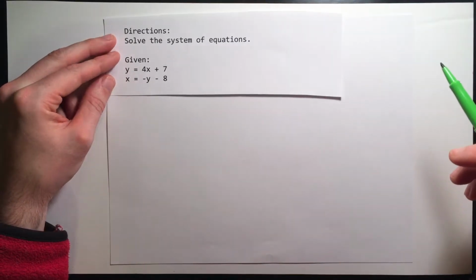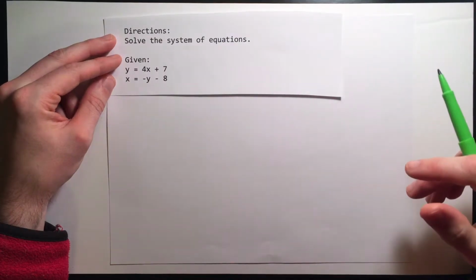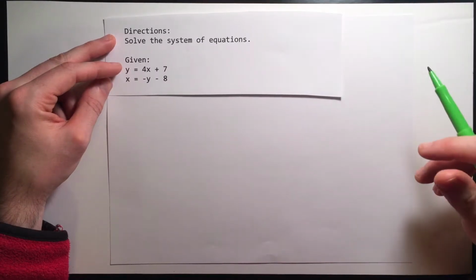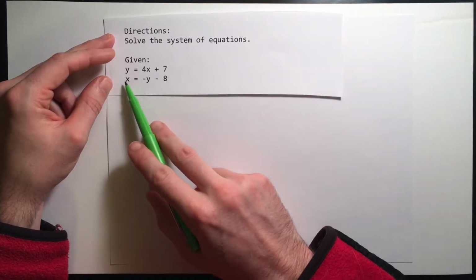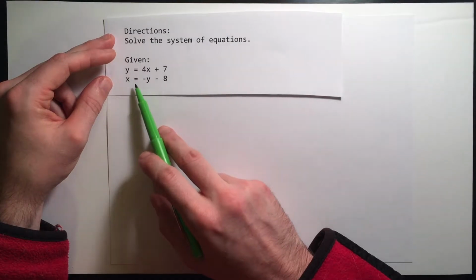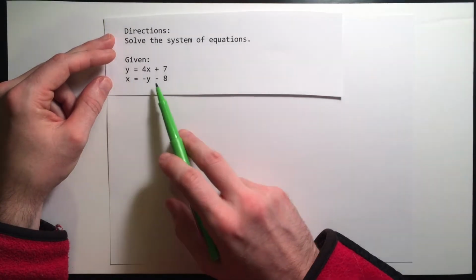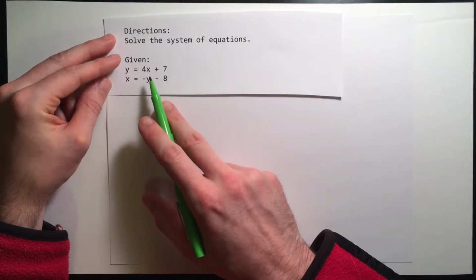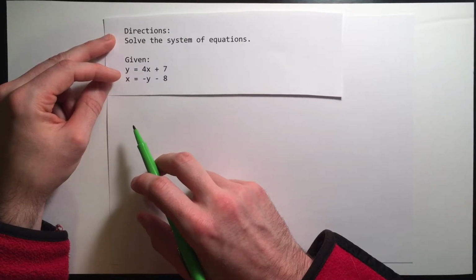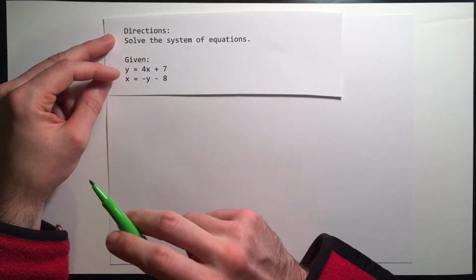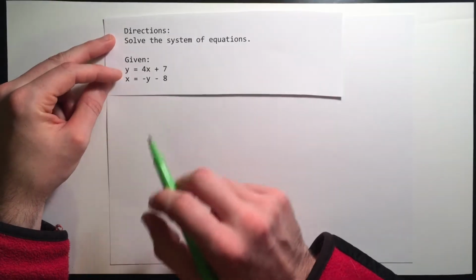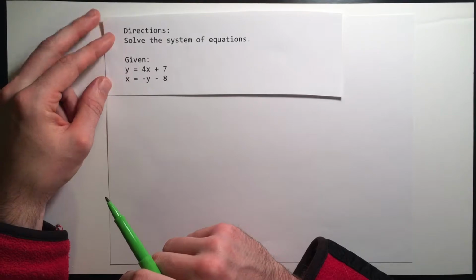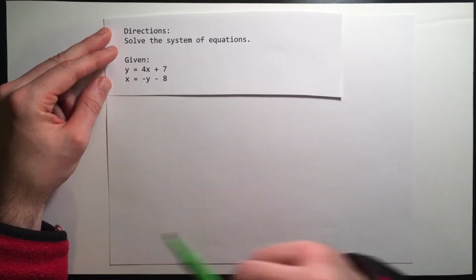We're being asked to solve the system, and solving a system means that we want to find the values for x and y, or whatever two variables they are, where if you plug in the value for x and y, the equation is true, so that the left side equals the right side. And then if you take those same two values for x and y, they also have to work in the other equation as well. If you find the same value for x and y that make both equations true, then you have solved the system. The values for x and y are your solution.